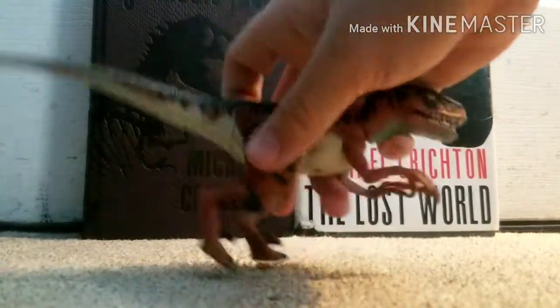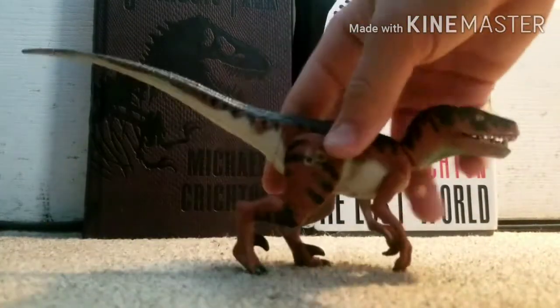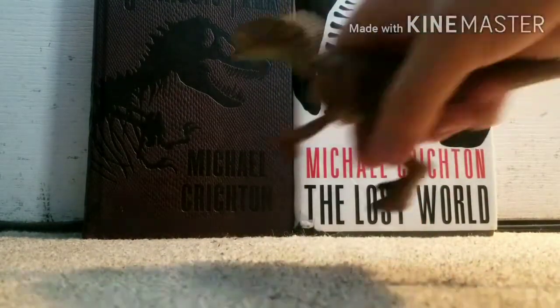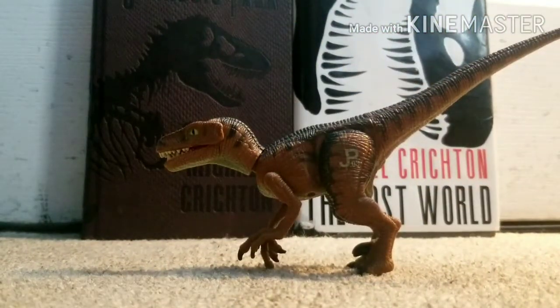Fun fact: the eyes are what make these figures very expensive. I have one with a yellow eye, but you want to go after the ones with green eyes — those were the most rare. Same gimmicks as before. As you can see, that one has a green eye, so that one was rare. Apparently they go for $50 or so, but you can look up prices yourself.